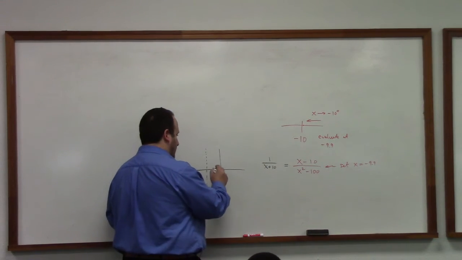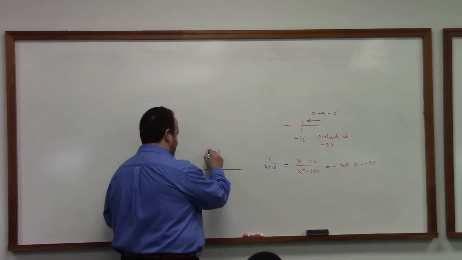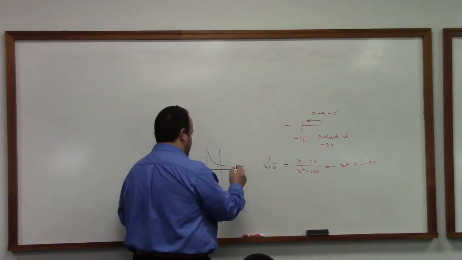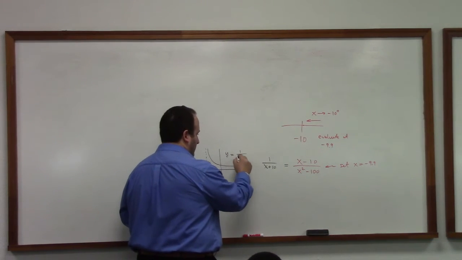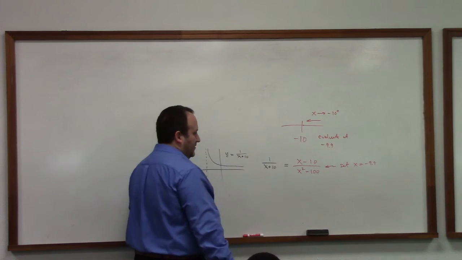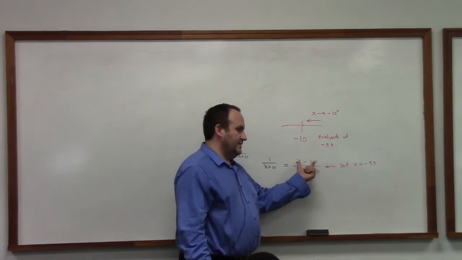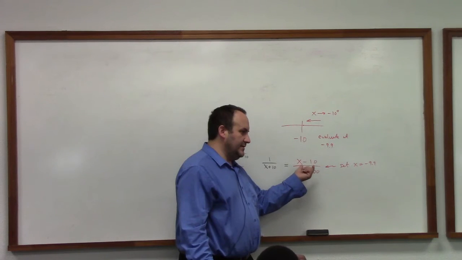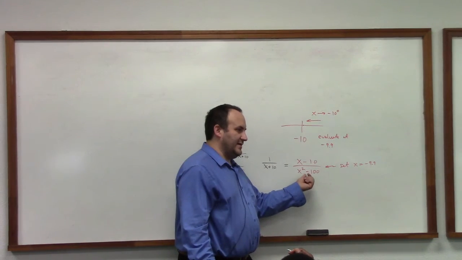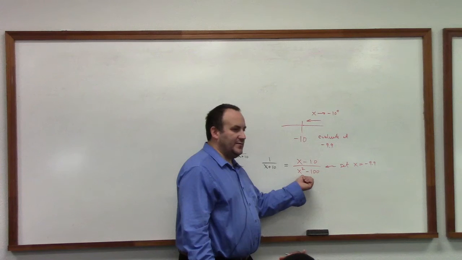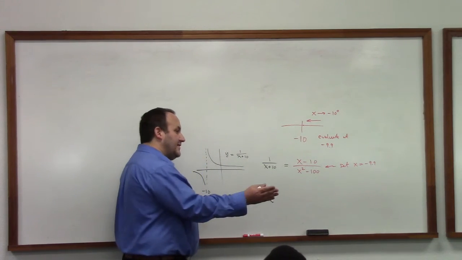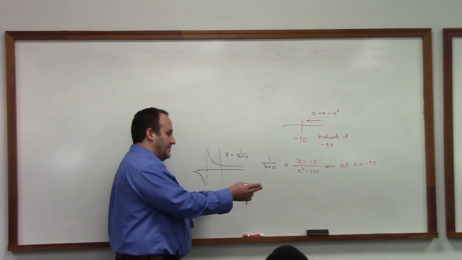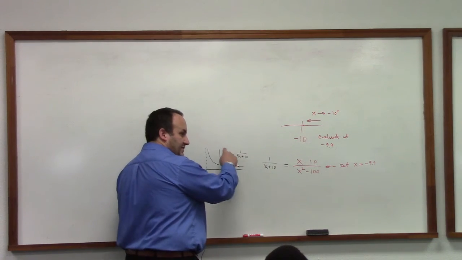And actually, I think you should have gotten a positive number. Because if you plug in minus 9.9, it gives me minus 19.9. But then downstairs, I've got 99 point whatever minus 100. So I got negative over negative, so I should get positive. And graphically, that checks with my graph of the reduced function.